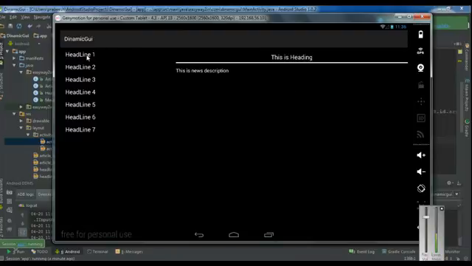So if I make a selection on the headline, this will update the second fragment, the article fragment. So when I select headline 2, this will change the title heading into news headline 2. Now I select headline 3, news headline 3, now headline 4. There is nothing on headline 5, 6 and 7 because we are not writing any code for it. So this is in the case of a large display.